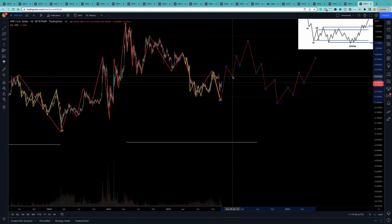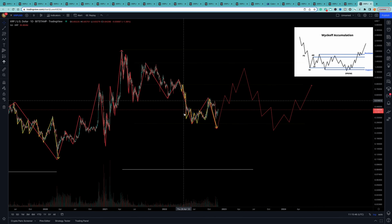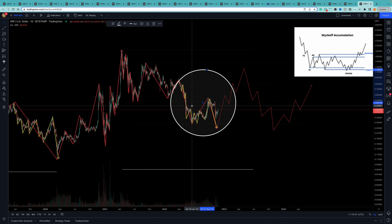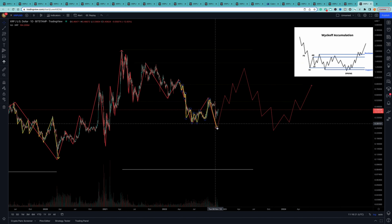There we go. And then after that, this smaller cycle starts to find its way back up and starts to see this here break its way out of this Wyckoff. So you can see here, this section here is a Wyckoff accumulation in itself, and we haven't had the lower low here. So we need a lower low here, and then it'll start to wake. We should get a nice pump and a push here, which will be part of that bigger red cycle, and then we'll have another lower low here. So potentially this drop here will be a bit more drama in the crypto world.